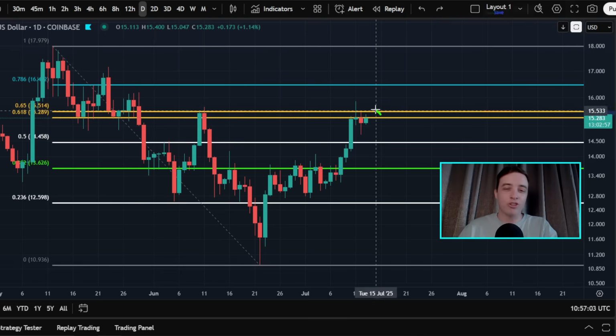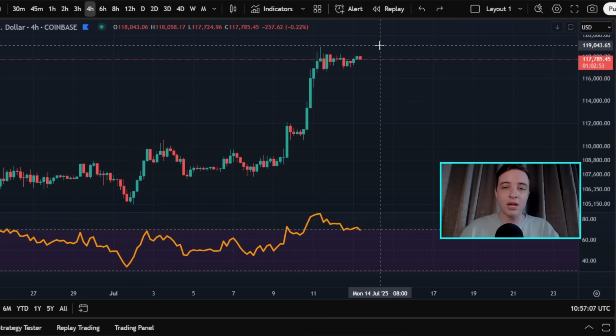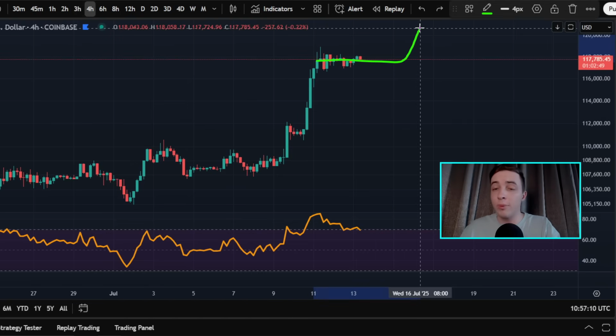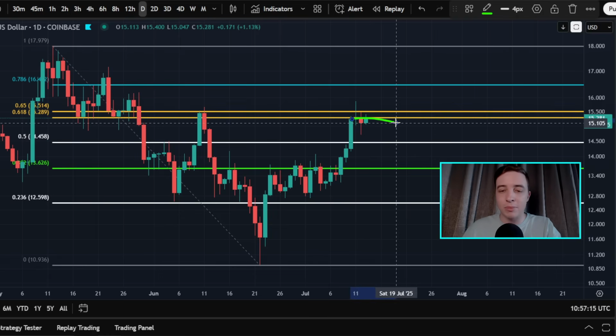But as I always say, Chainlink and a lot of the major altcoins follow very similar price action to whatever Bitcoin is doing. So if Bitcoin plays out a slight little cool off like this and then maybe a continuation of the bullish trend later on, it's very likely that we'll see something similar for Chainlink and a lot of the altcoin market as well.